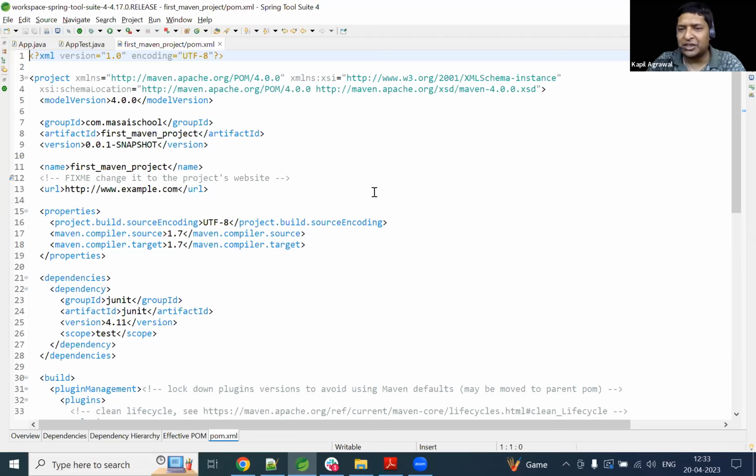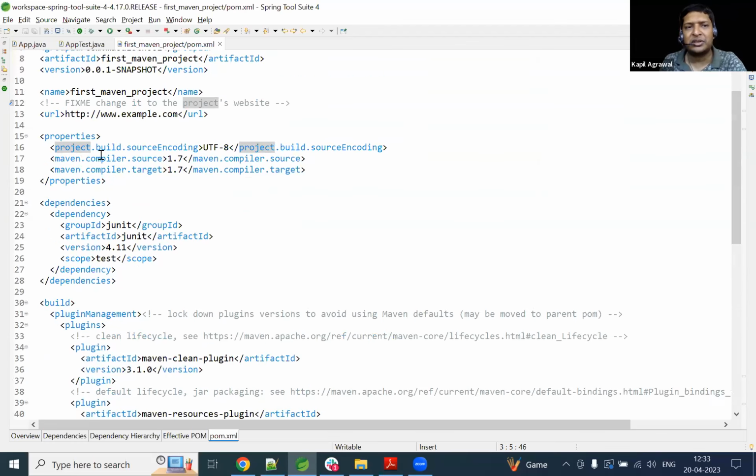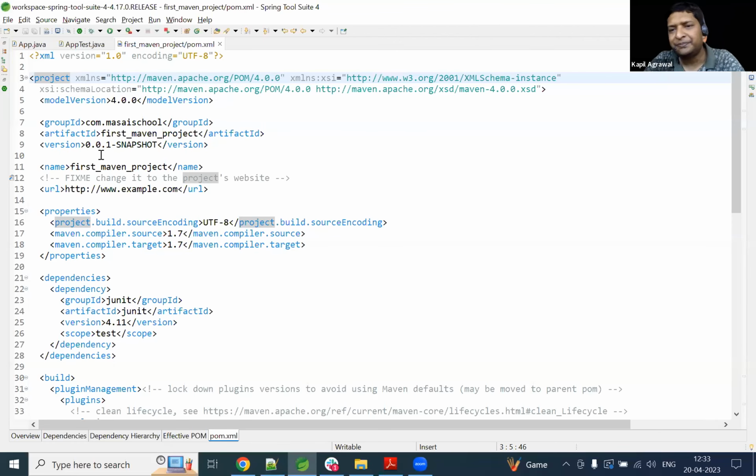It is almost like HTML. They look the same, but they are different. You see the XML heading tag is there, and the project tag is there; keep them as they are, no need to think about them. The project tag is very much like the root tag of the pom.xml file, because anything you want to write, you have to write within this project tag.